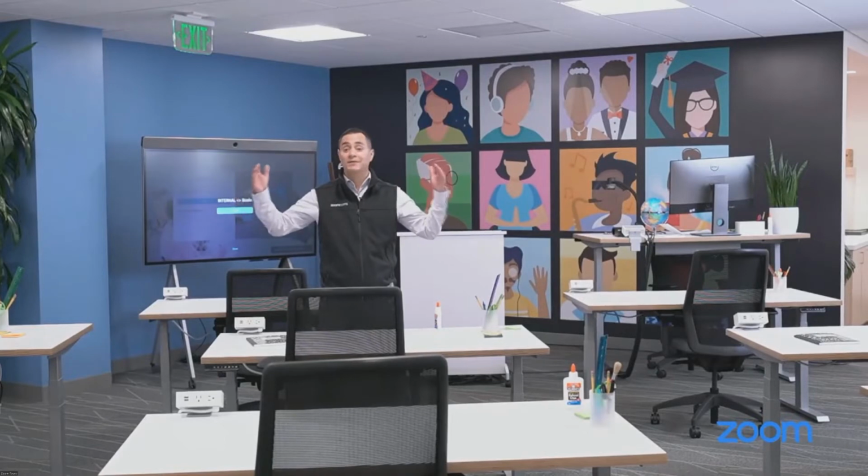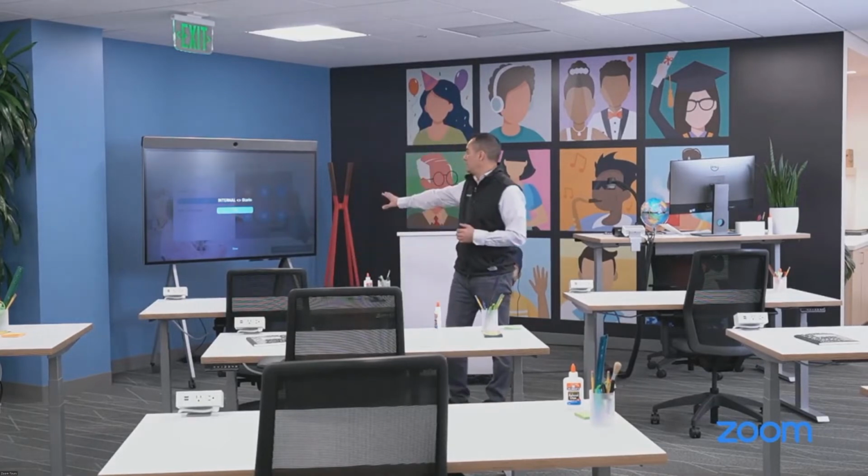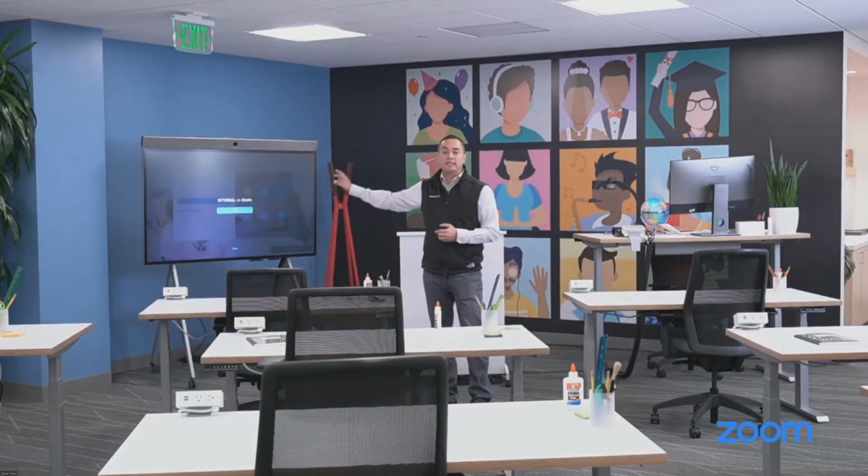So normally, I would say this is about the maximum size you're going to want to do for the actual deployment that we've done here. It's about a 40 by 40 foot space. We know that if you get into large auditoriums, or a classroom full of 50 or 60 kids, this is not going to work. However, this right here is the 40 by 40. And all we've done here is we've deployed a Neat Board.